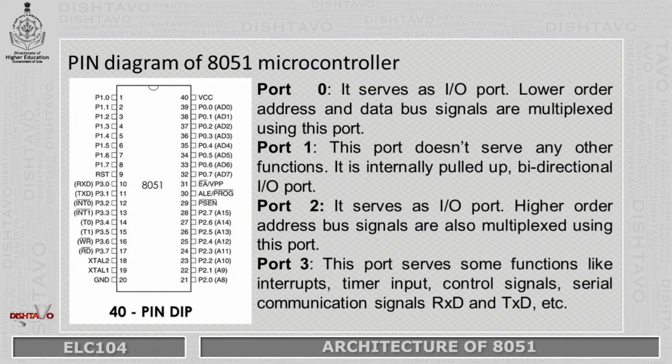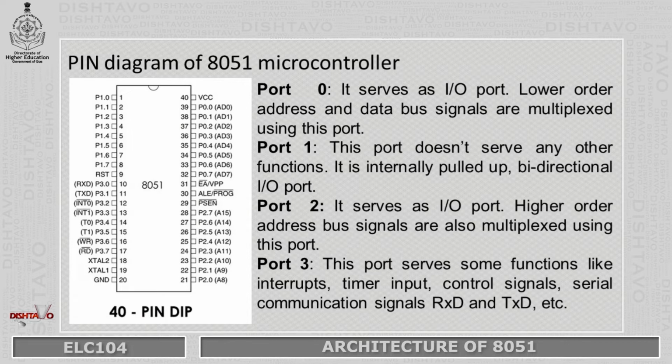are multiplexed using this port. So primarily the basic or the first function of port 0 is input-output port, and second function or secondary function of port 0 is that it can be used for lower order address bus and data bus. It's called as AD0 to AD7. So here it is written like that, AD0 to AD7. So port 0 is having 2 functions. One is input output, second one is address data bus, and this is used as address data bus when we are going for external memory or memory expansion.